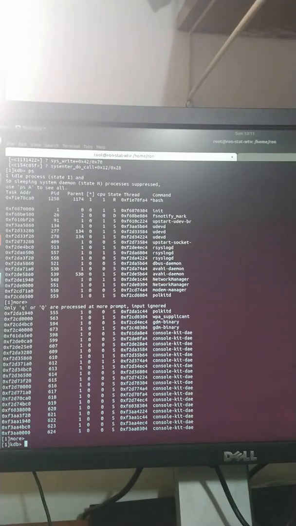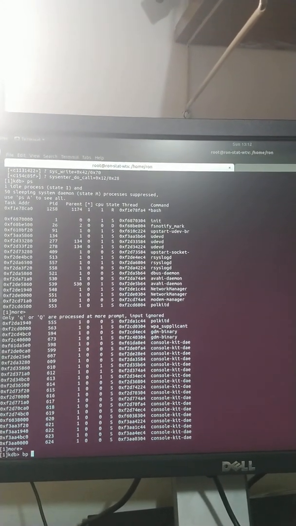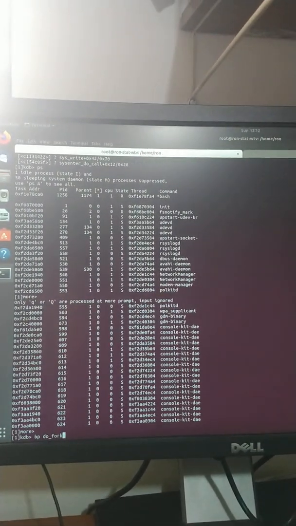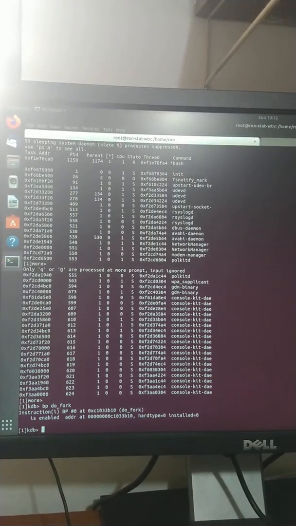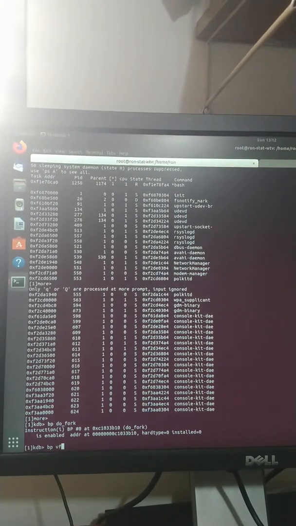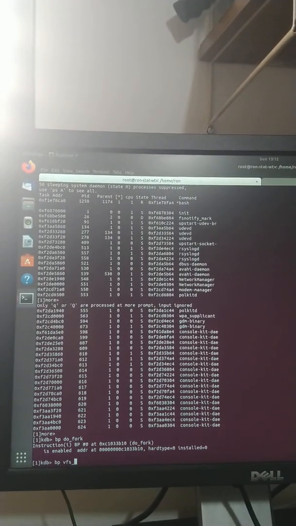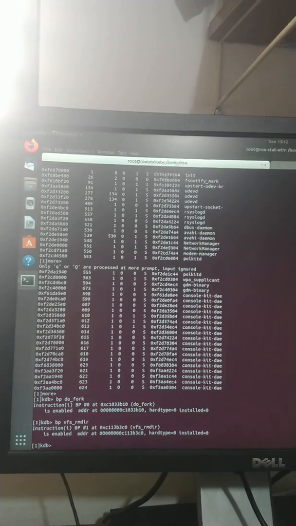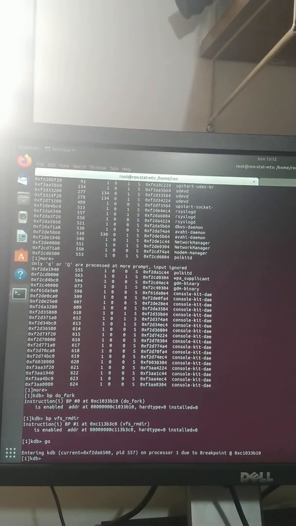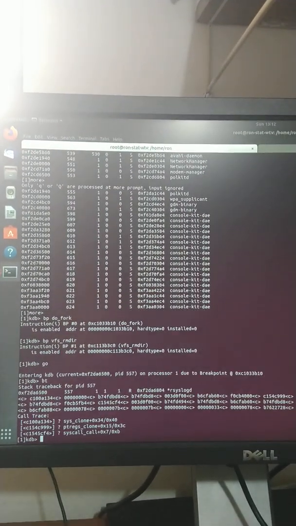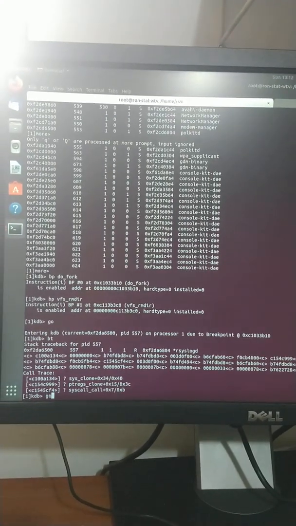Okay. Now I'm going to put a breakpoint, for example, in do_fork. And the other thing I'm going to do, let's do something interesting: bp at some file system function, let's say vfs_rmdir. Now I'm going to do go, and it entered KDB. Let's do backtrace. Somebody has been cloning, so we're in the good place, okay? Now I'm going to do go and get back to my shell, okay?